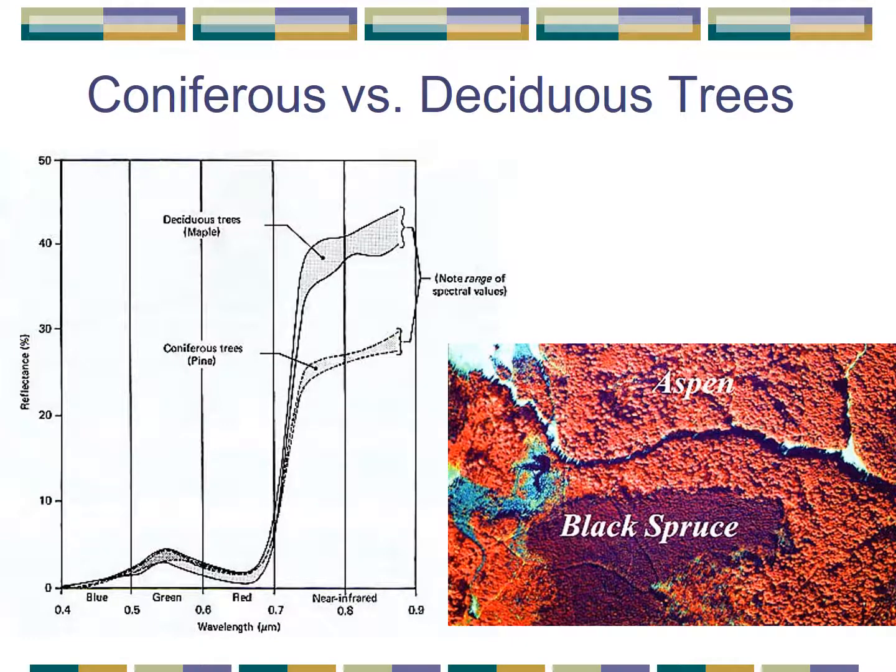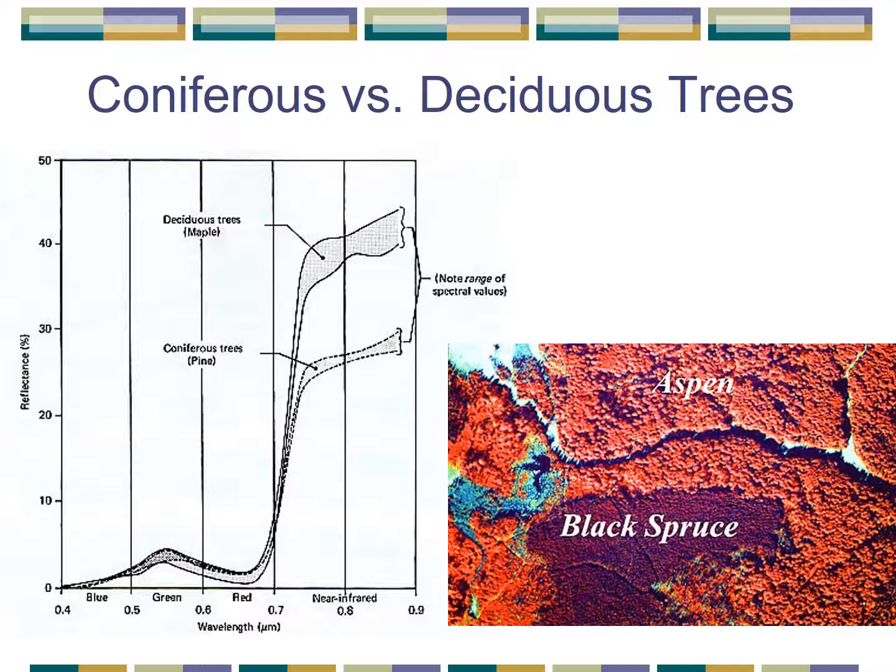Now, that's not the only thing we can do with multispectral data. We can also look at the type of vegetation. Specifically, a good example is coniferous and deciduous trees. And here we have the same sort of map or table. Across the bottom we have the wavelengths. Across the left axis we have the percent reflectance, and we're just looking at how much energy is being reflected from the trees. And as we go from the blue, we get a spike in the green, we get a drop back in the red.